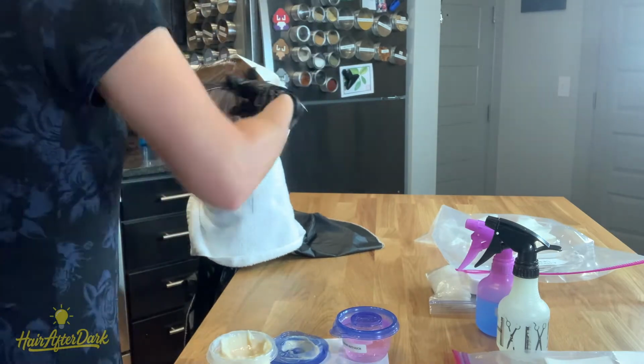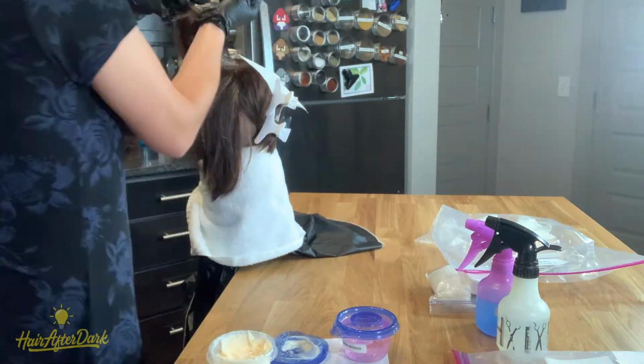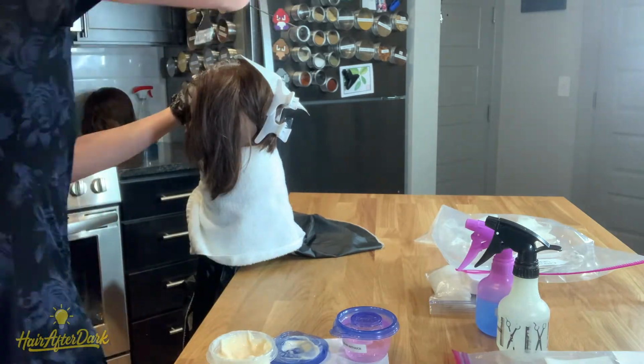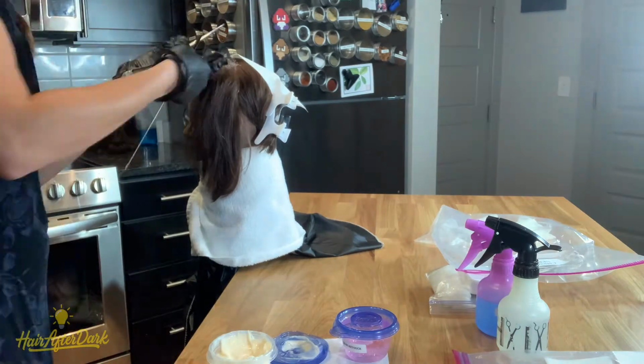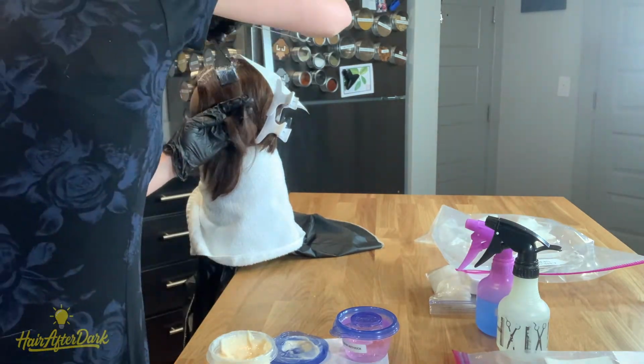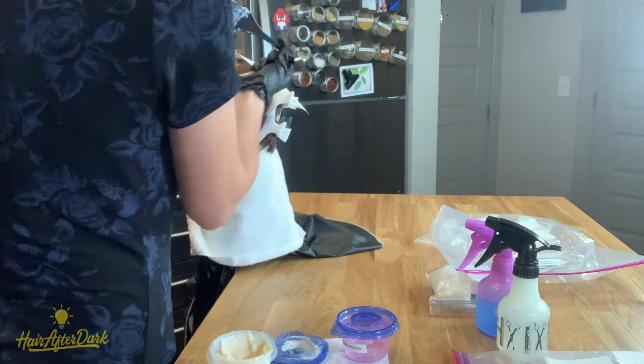So I'm working from the top down, that way I can flip the hair over onto the paper towel. And make sure both sides are saturated here. So I'm saturating the top of the hair, and then when I flip it over, I'm making sure the underneath is saturated as well.